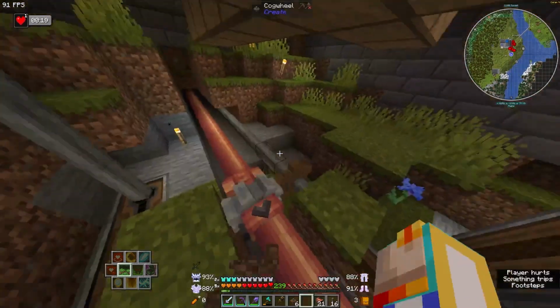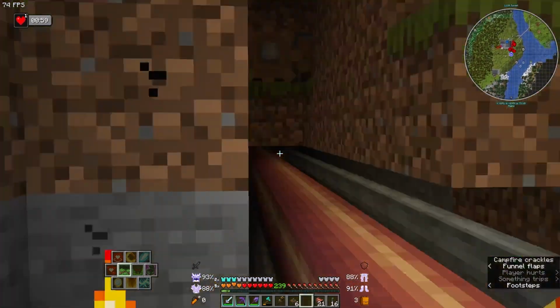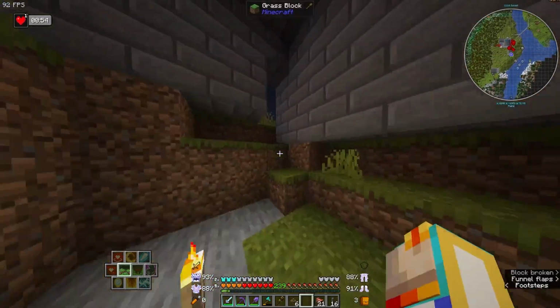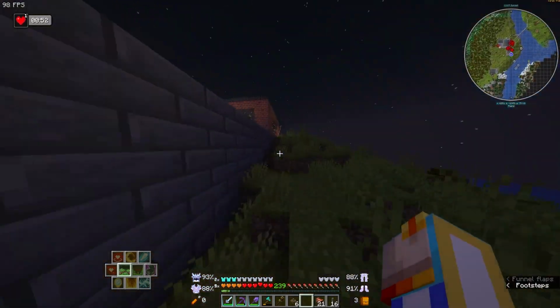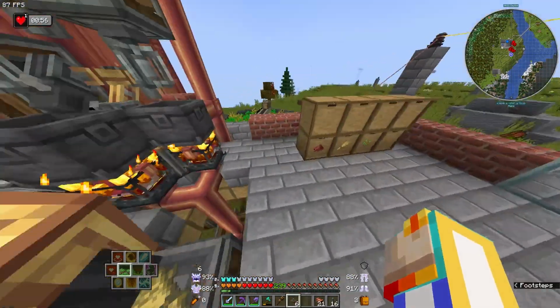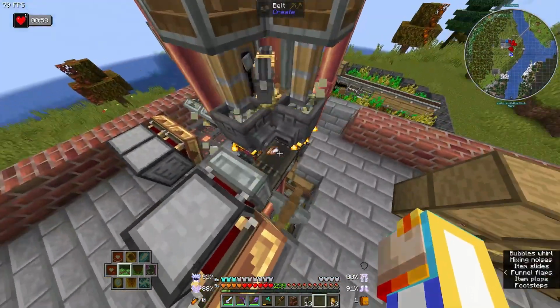Now, this wasn't actually as difficult as I thought it would be, because the pipe is actually relatively close to the other pipe that is feeding the blaze burners in the other factory. Now that we have all of that done, I believe it's time to put a cogwheel and see if this works. And perfect, it seems like it's working.